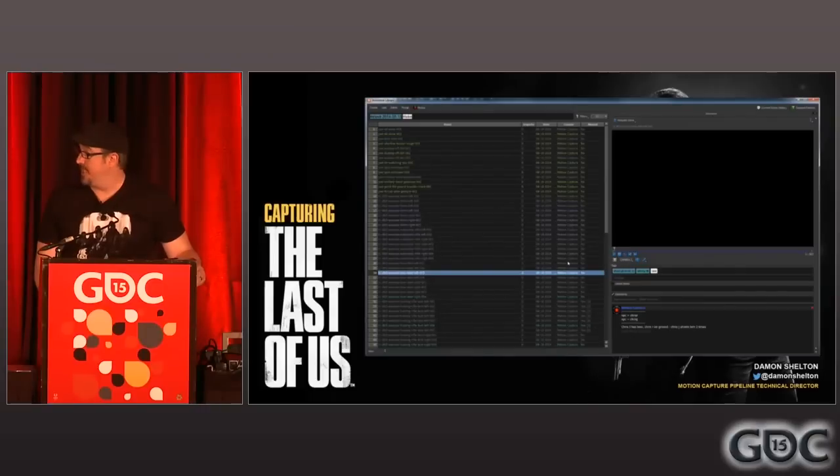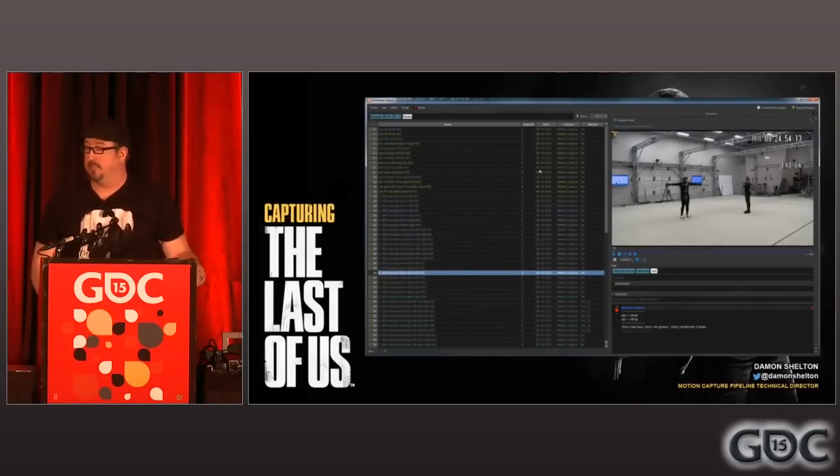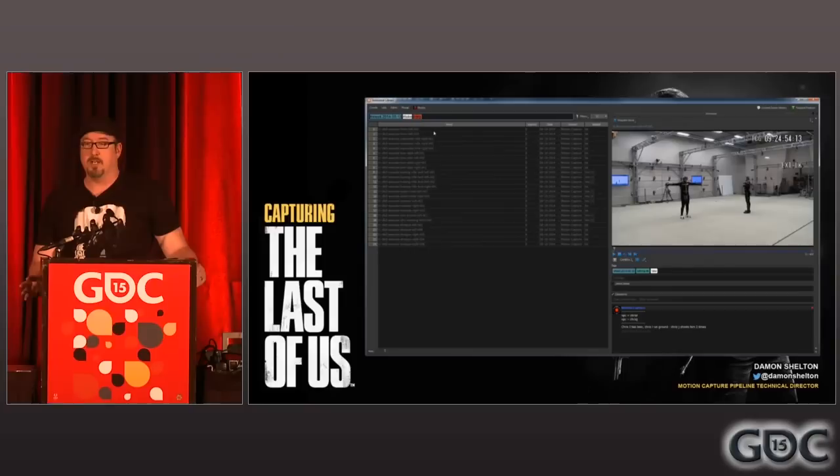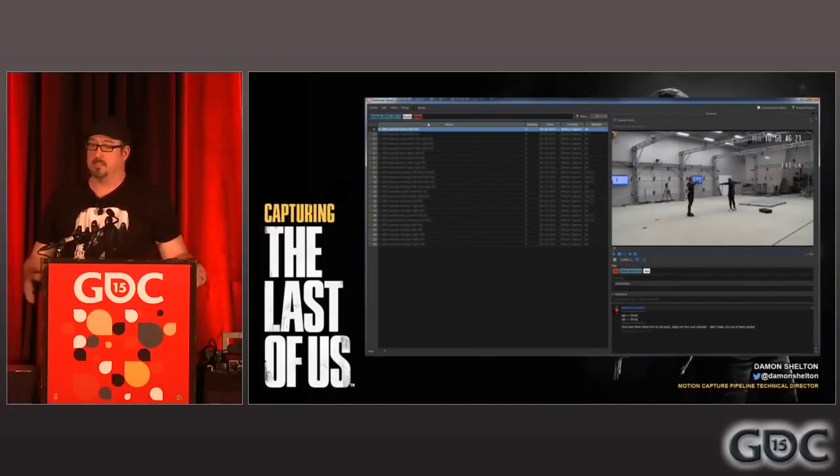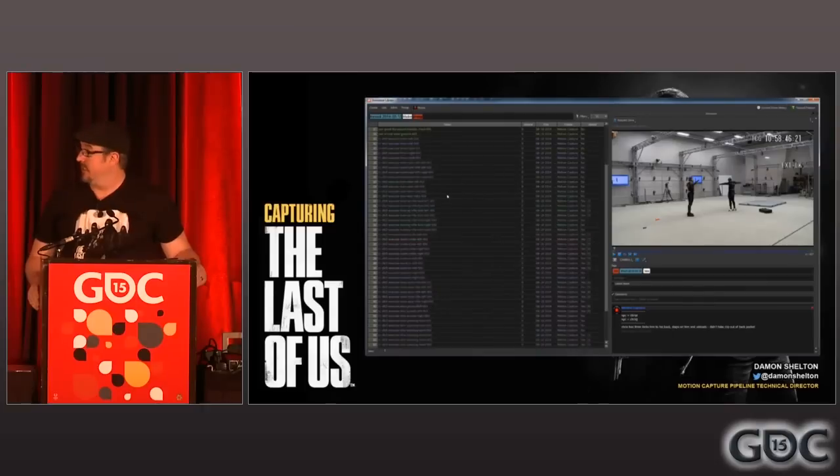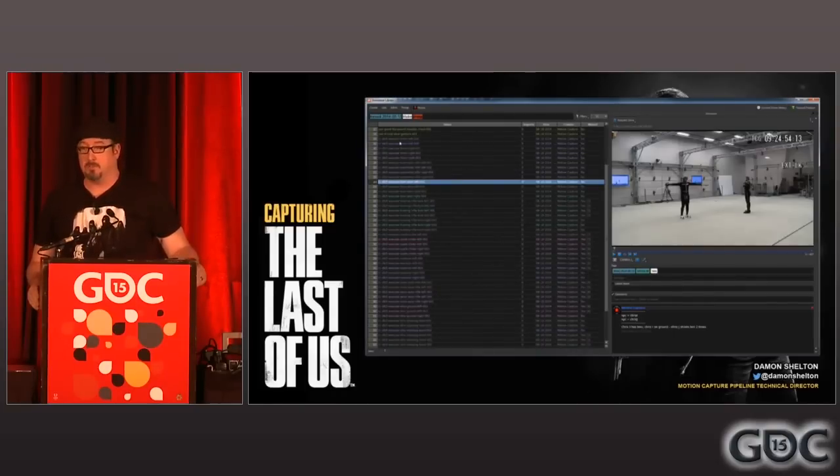And part of that is it takes all the notes also from the Excel sheet. You notice down on the right, you can see the comment section. That also gives information to the mocap team when they use this tool to start the whole process for a take that's been selected. It gives them all the notes. They know what happened, who's playing who, and can link that.